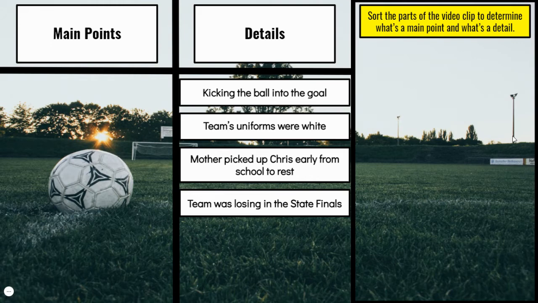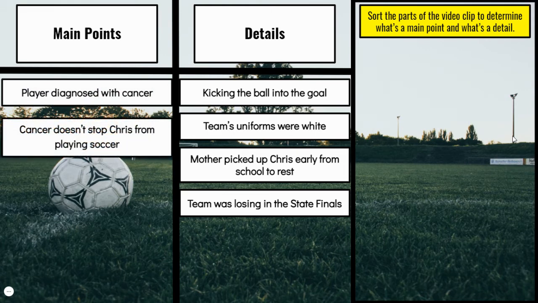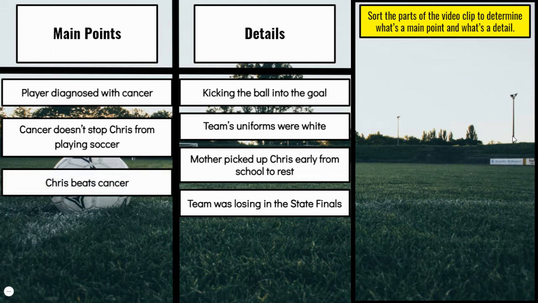We have to think about which parts stand out to us the most when we write our nonfiction objective summaries. We have to focus on the main points. In this story, those were: the player, Chris, is diagnosed with cancer; cancer does not stop Chris from playing soccer; and Chris beats cancer. Pause this video to make corrections.